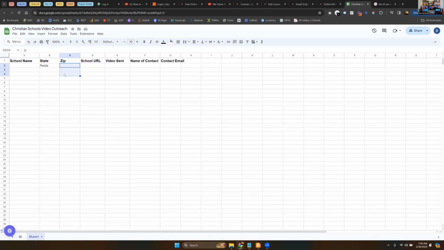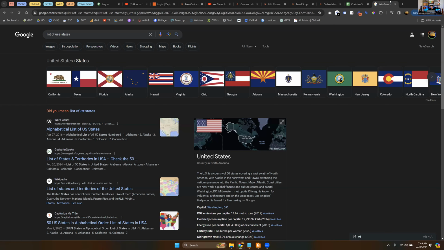In the long scheme of things, it's not even that big of a deal if we do overlap. But on the front end, our first overview of the country, let's definitely get our own zip code. So if you're in Florida, make sure you're in a zip code that is not already being emailed. Now, here's what I'm going to do.